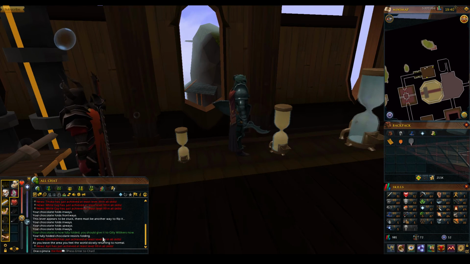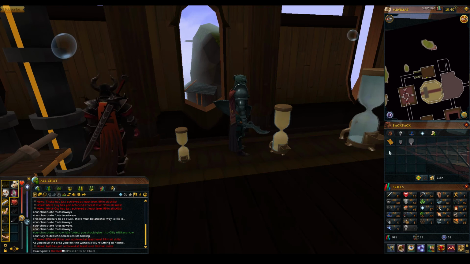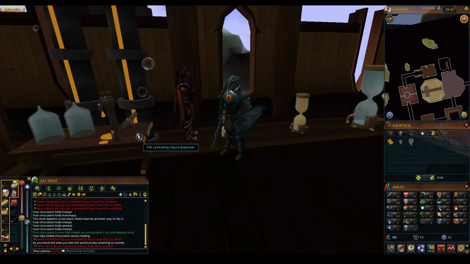Once you've filled up that one, what you're going to want to do is just empty the small container, start clean slate, 2 empty bottles, and then you want to head over to the big machine and fill up your large container.